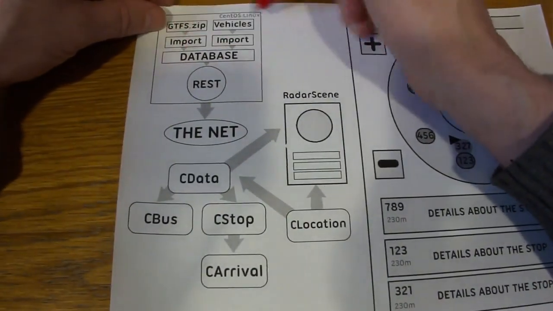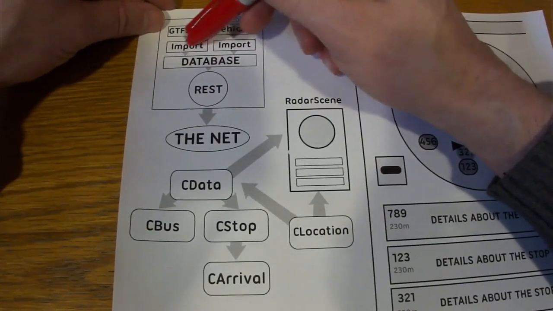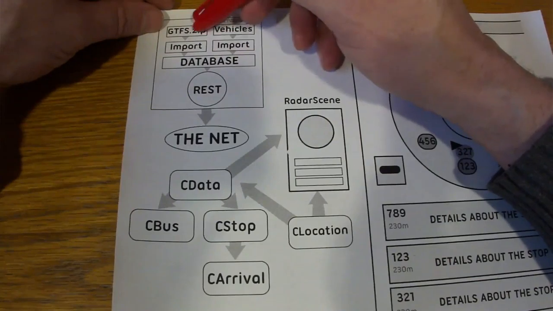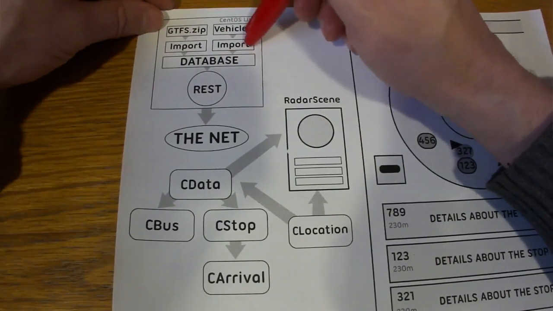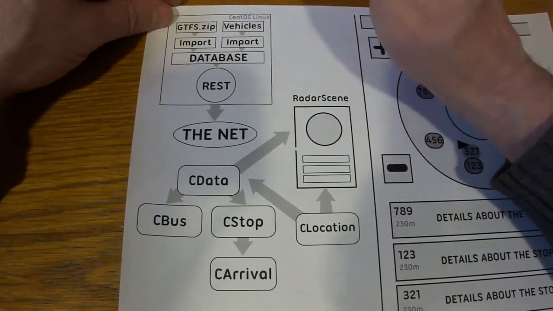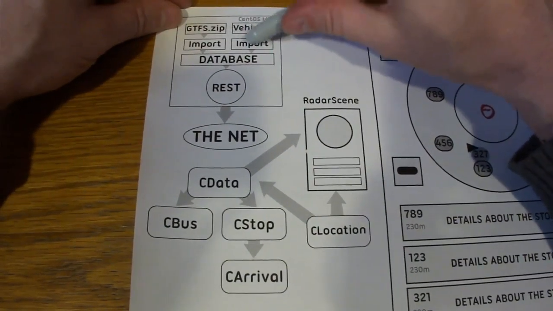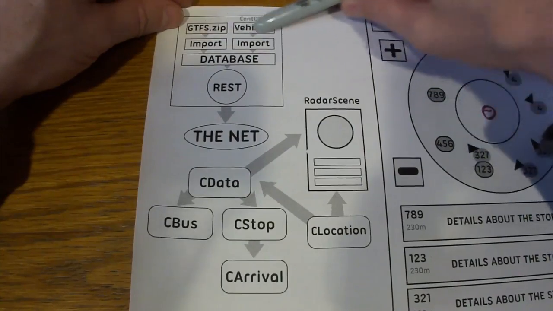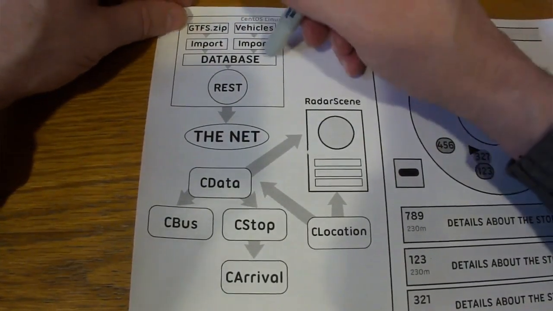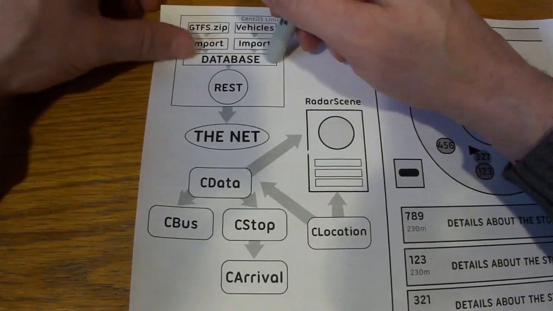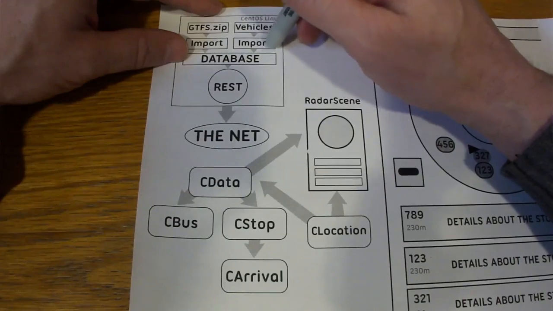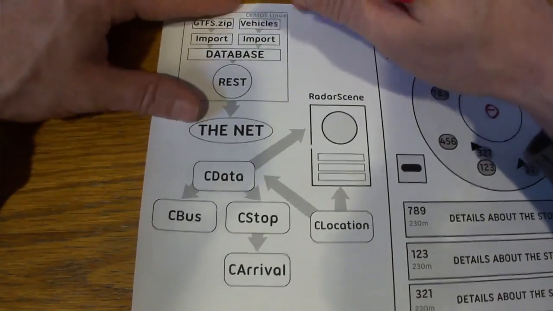Now we're going to import these two data streams. This one we're going to use Python and import that. It's pretty straightforward. And then I'm going to import this in C++ with the protocol buffers. I'll talk about why I'm going to probably use C++ here. I might use Python, I don't know, but probably use C++. And this data here, it just screams relational. So I'm not going to use Redis. I'm going to use MariaDB, which is a variant of MySQL. So a very straightforward relational database. That data will just feed in.